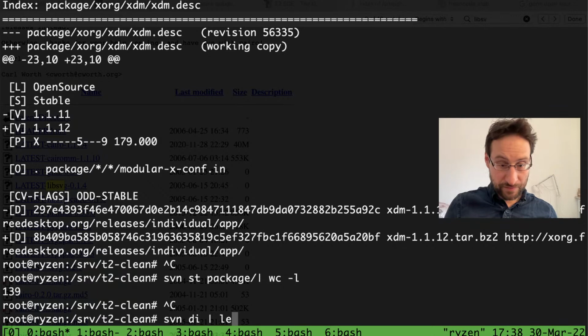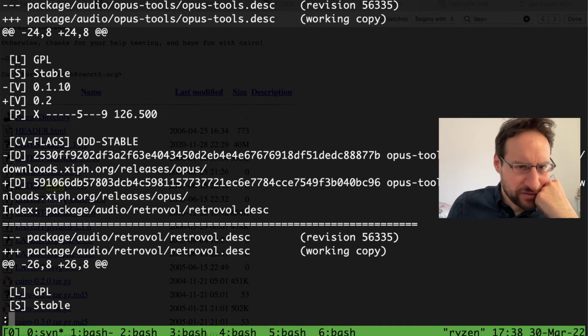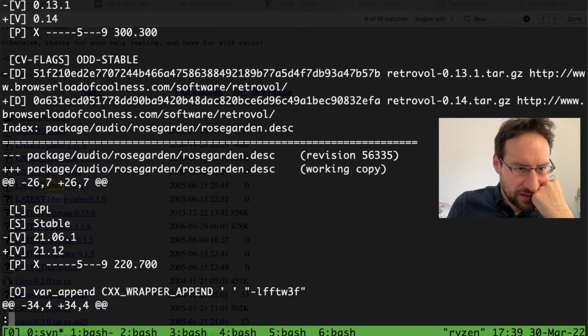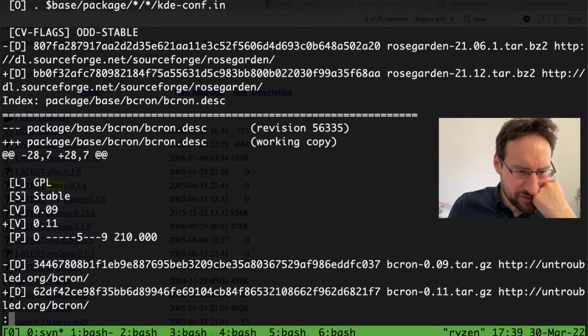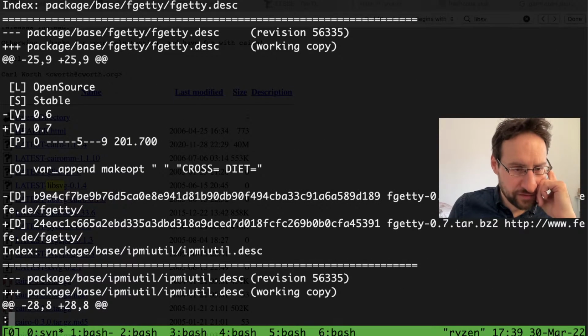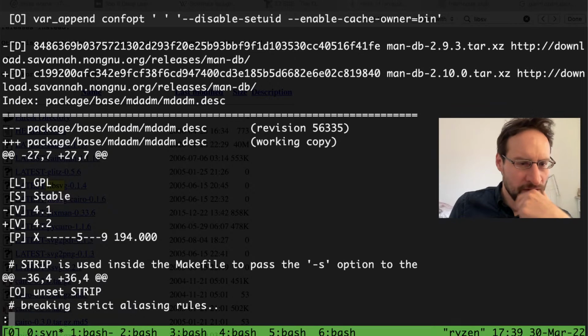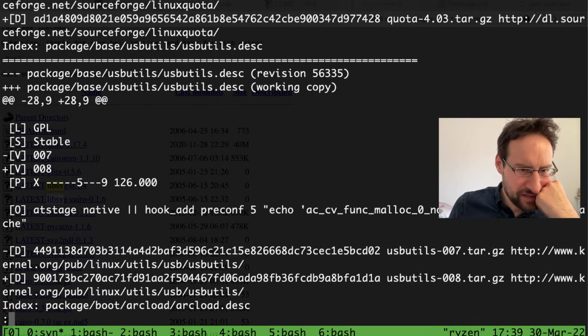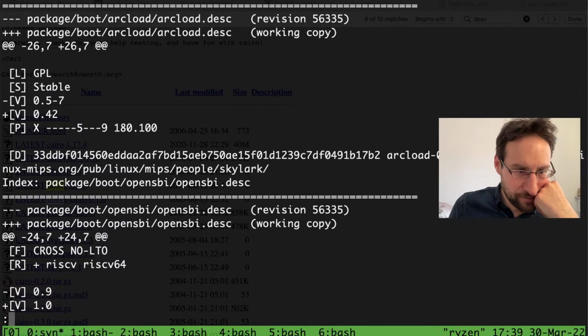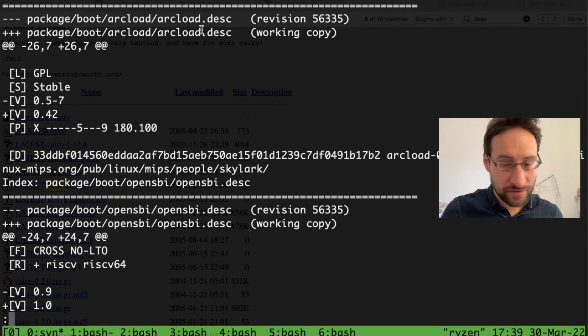139 changes. Let's maybe scroll over them and call it a day. So hydrogen, that looks decent. So yeah, we should test those though. Except maybe bcron, the package is not enabled by default for some reason. Actually, I'm surprised that we have an fgetty update of all things. So yeah, there's quite some interesting updates. I mean, not that I would usually use stuff like mdadm, but like USB. Although some stuff might be, okay, this arc load is some random shit. 5, 7, yeah, okay, we need to.